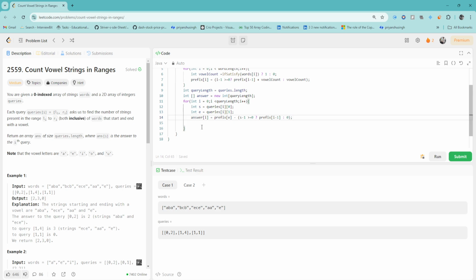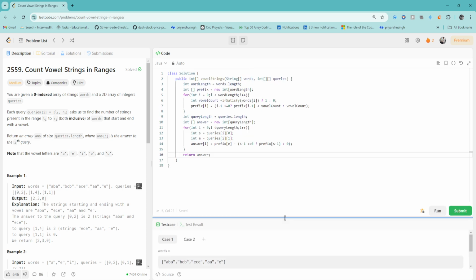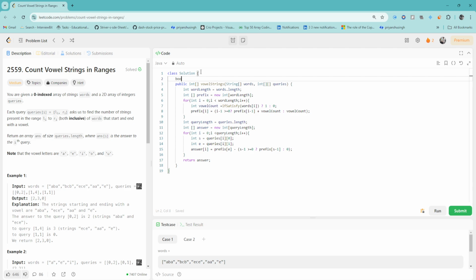I think it would be working fine. I just need to create the is-satisfy condition function, and I will return my answer. So I have implemented the particular algorithm. I just need to make this function, boolean is satisfied, which takes a string word.